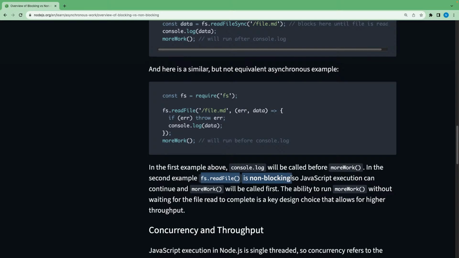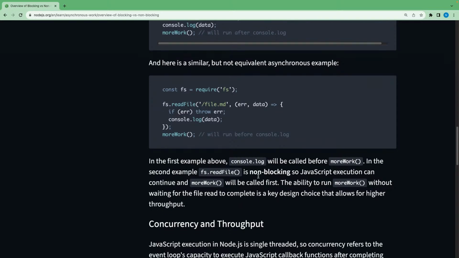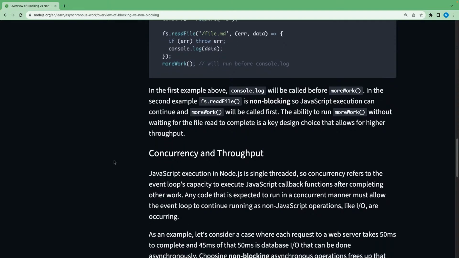It is non-blocking because JavaScript execution can continue and more work will be called first. The ability to run more work without waiting for a file read to complete is a key design choice that allows for higher throughput. So that is the main feature of Node.js. Non-blocking code will run, so that's why Node.js is so performant.